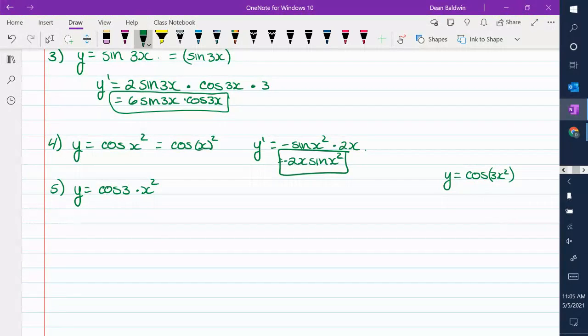What's cosine of 3? I don't actually care. Some number, who cares? All right, it's a constant though. You care about the constant, but you don't have to worry about the constant when you're doing the derivative, right? So I can just go y prime is equal to the constant, which is cos of 3, times the derivative of my function. What's the derivative of x squared? 2x. There's your derivative, because this is a constant.